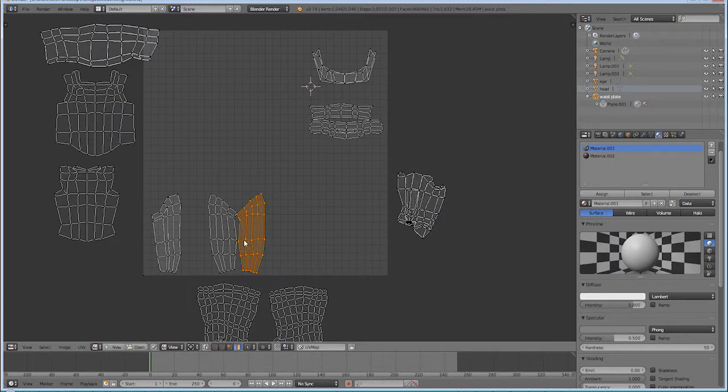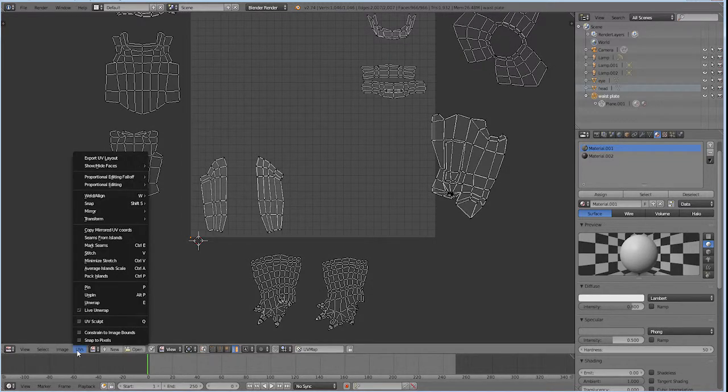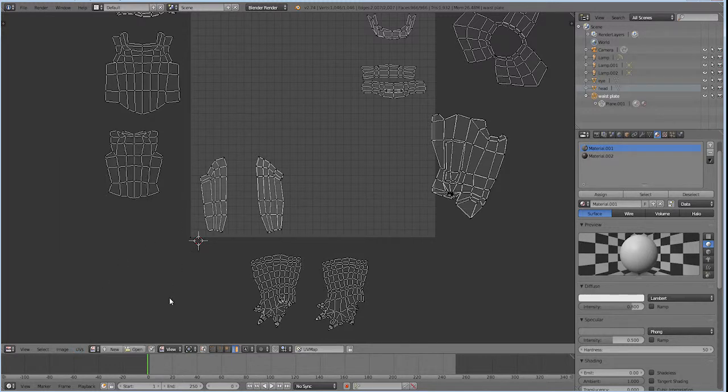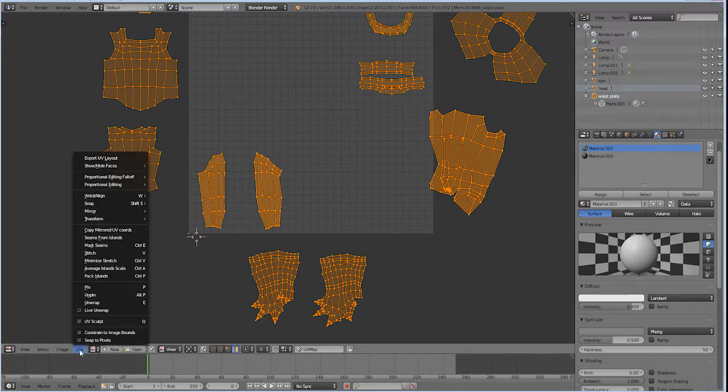Alright, and same here. Select that out. Okay. Now, I want to go to UVs. Average island scale. Pack islands. I think I gotta have them all selected. So let's do that. Pack islands.